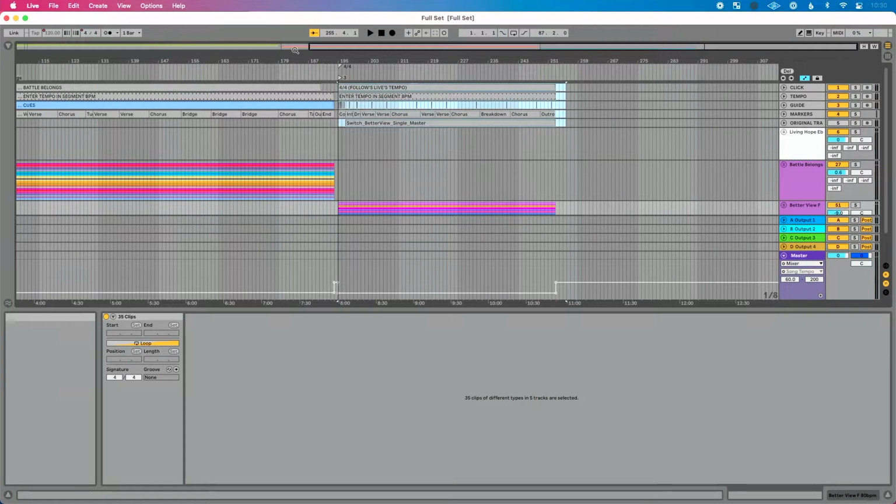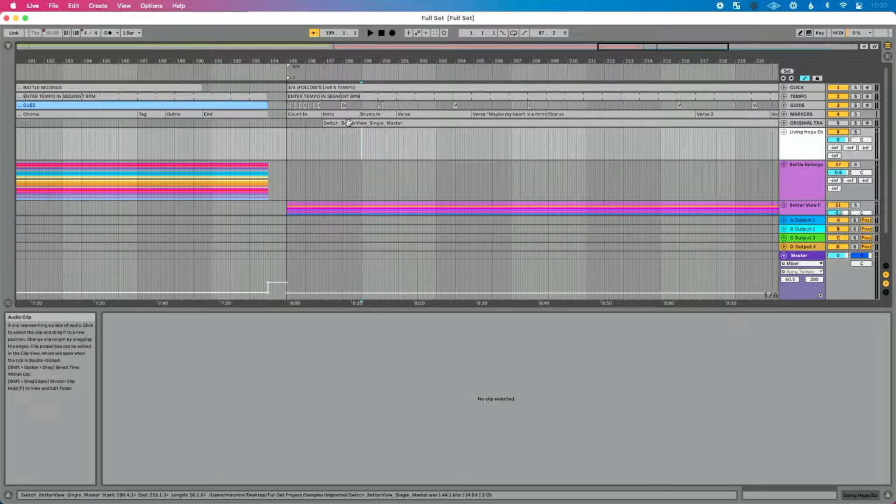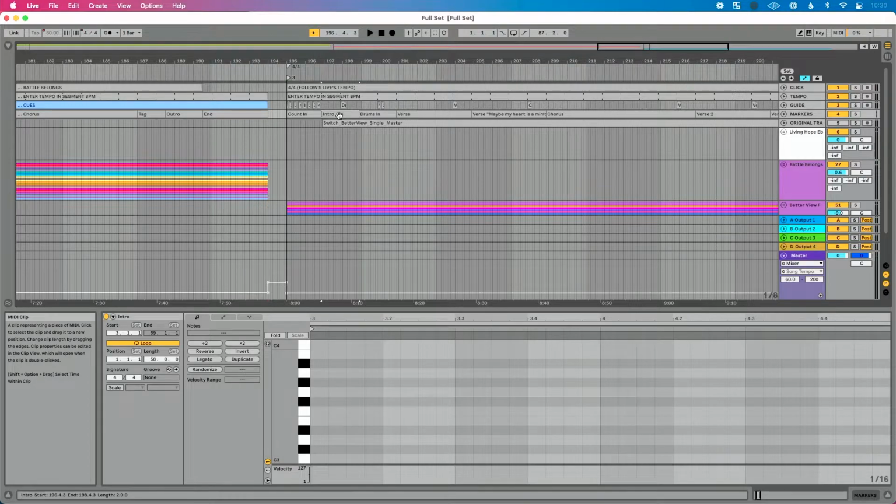Now let's go back to our set. One thing we want to do, a thing that gives us freedom and flexibility that I think makes Arrangement View worth it, is we need to add locators to our content. Now, if we look at this song, let's actually look at this Switch Worship song here. If you look at this, we have these sections here, these markers. Okay, so I call this a markers track.